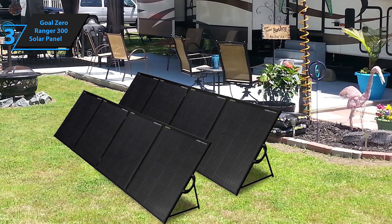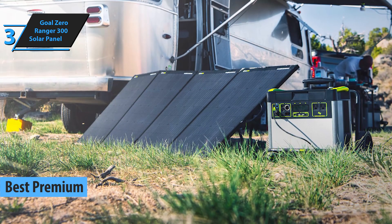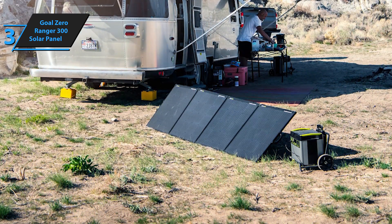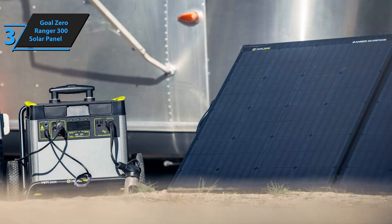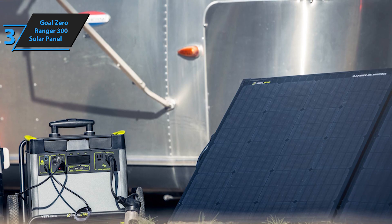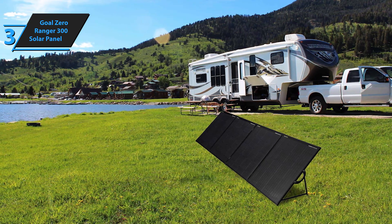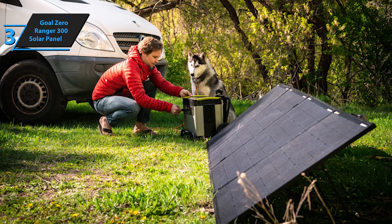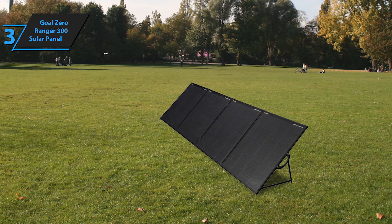For those who don't mind investing a little extra, we present the Goal Zero Ranger 300 Solar Panel, widely regarded as the top-tier solar panel available in 2023. This panel offers superior solar energy conversion and less overall weight. The lightweight and durable briefcase design makes it easily portable and optimizes energy absorption from the sun. The Ranger 300 boasts an advanced ETFE polymer top layer and a streamlined aluminum frame, resulting in a weight reduction of 2.2 kilograms compared to the Boulder 200 briefcase without compromising on size. It consists of monocrystalline solar cells with a high power port output, generating an impressive 1,250 to 1,400 watt-hours of energy daily. The backside houses a sturdy stand for optimal solar capture, and it offers a robust 300 watts of solar power. Its foldable design collapses to a quarter of its original size, powering everything from your cell phone to your compact refrigerator.